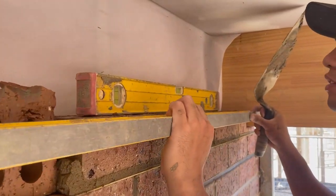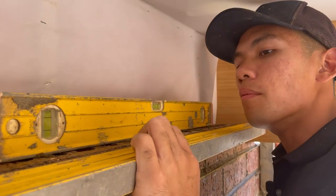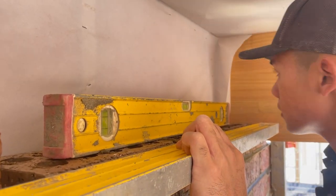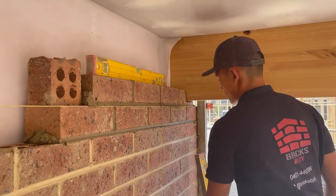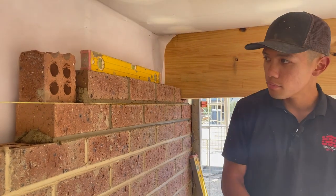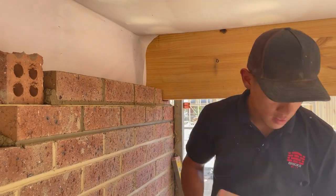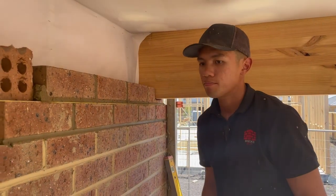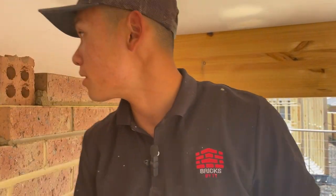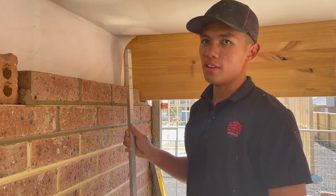So what I like to do is just tap it anyway, just a little bit, just to make sure that it's level. So there you go. Now that's laid. I forgot one step. I'm gonna show it on the next one.